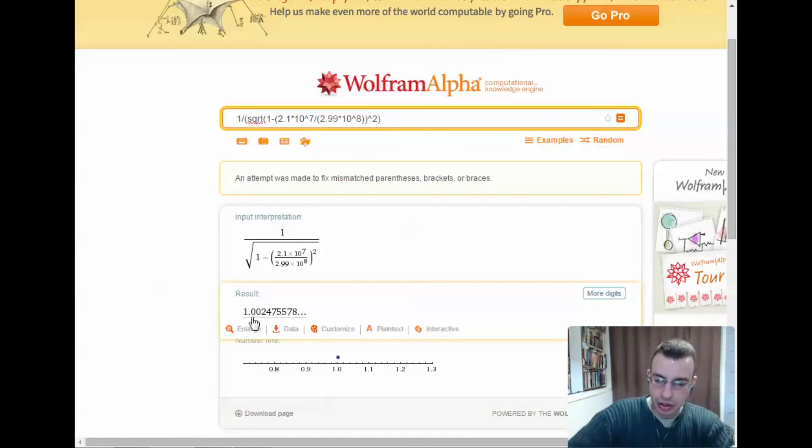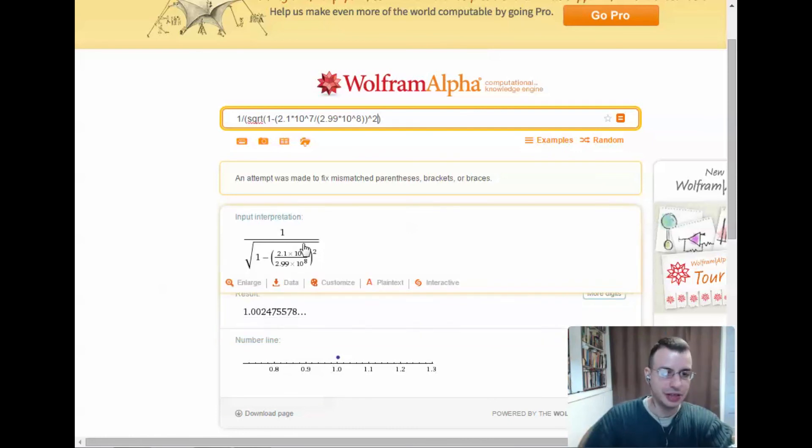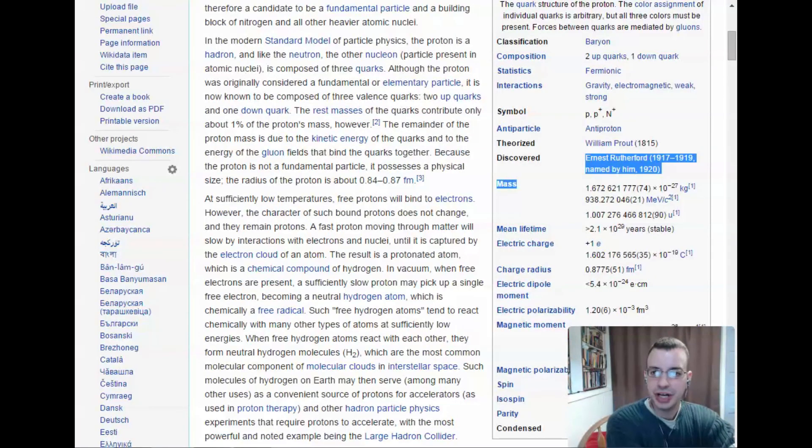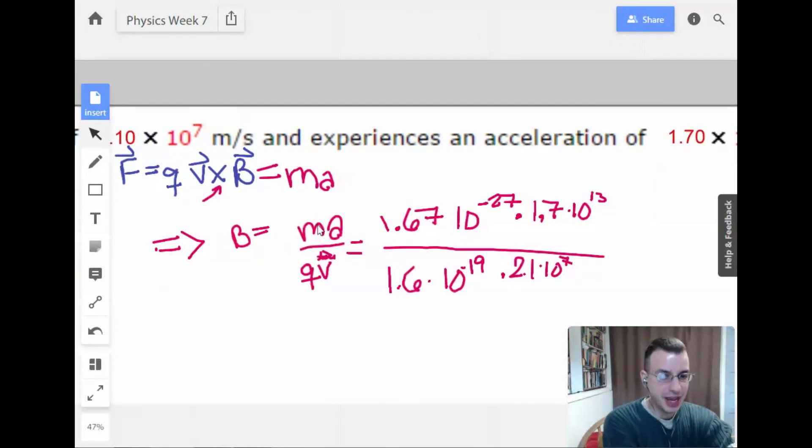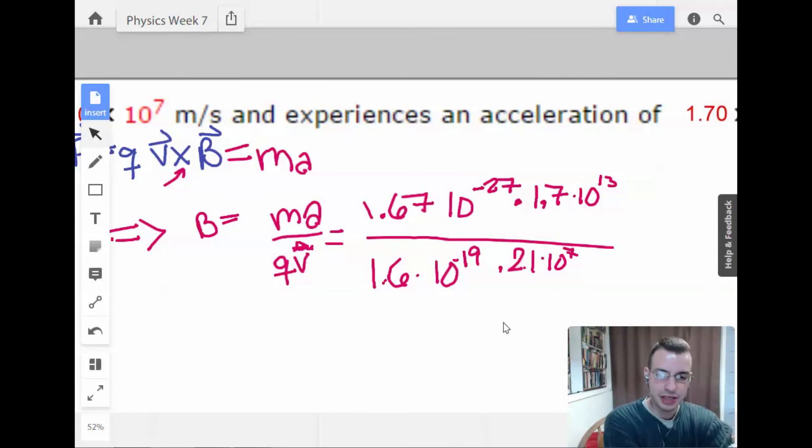And we're supposed to square this guy too. There we go. All right. So long story short, the mass will actually increase by like 0.2%. So the fact that the proton is moving close to the speed of light is not that big a deal. Otherwise we'd have to change the mass here, and I think that would change the answer. But it's a small effect, not a big deal.